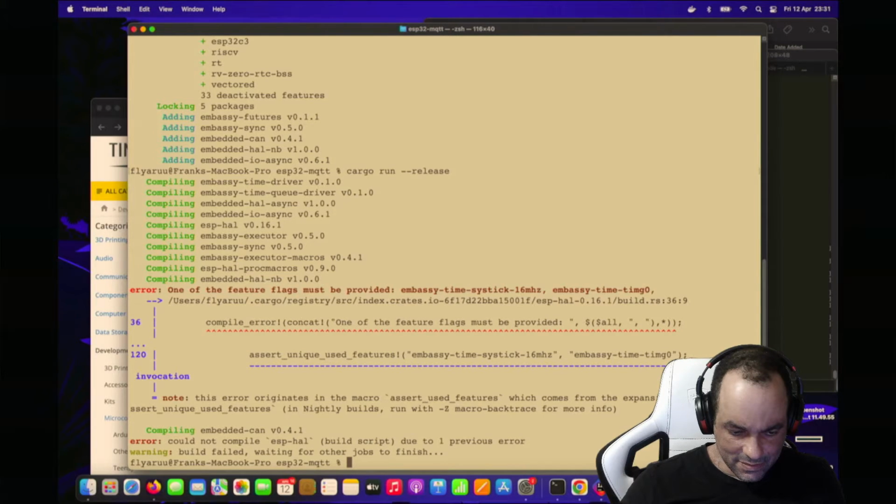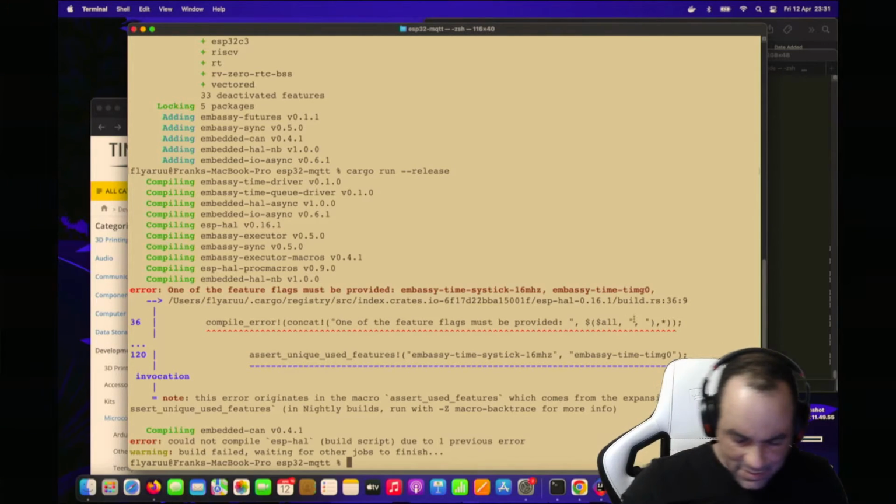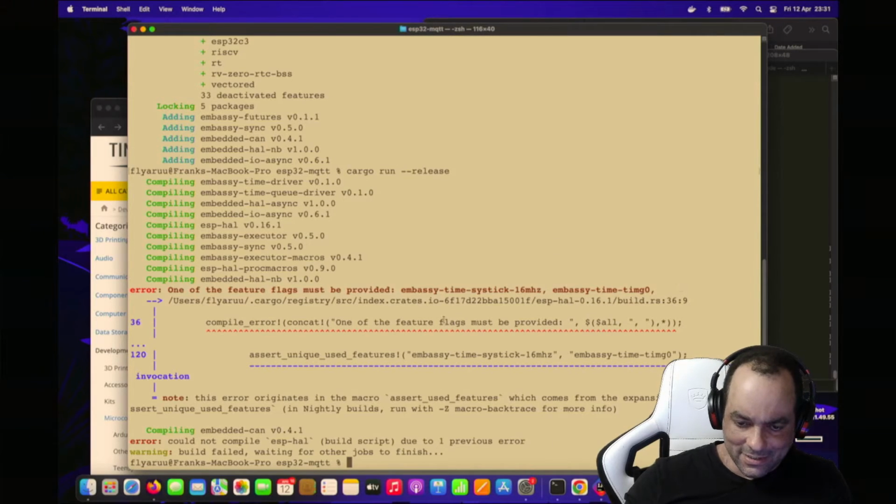Okay. So somehow there has been a conflict. So that's the result of us adding too much stuff. The embassy time systick, I don't think I need that there. This one I definitely need for Wi-Fi for embassy.